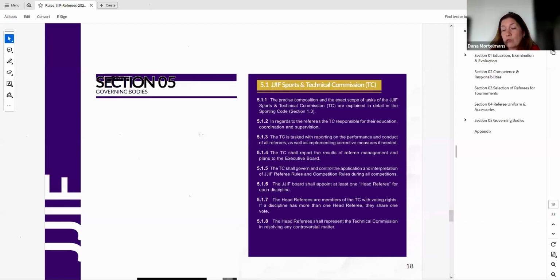Yeah, but it's true. And to some extent, they shouldn't have to. It's a good idea if we can be helping to pay, but in the same way, the competitors also have to pay for their own gi. It's a part of being a referee, to have the right clothes to be a referee, I think. But it would be very nice if we can have it, of course.